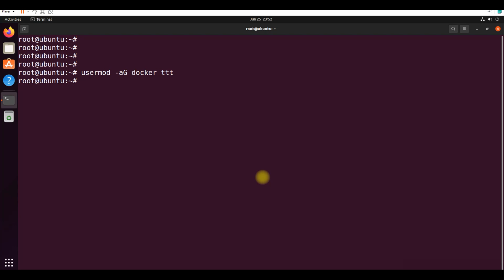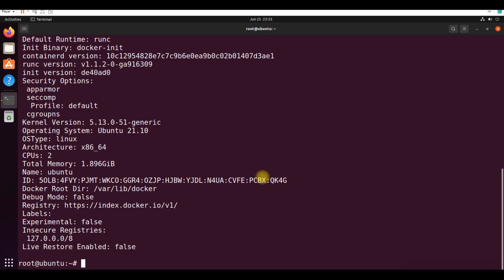To test your installation, like I said, you can get the version, or you can go with docker info. Docker info will show you all the information about how successfully you have installed.